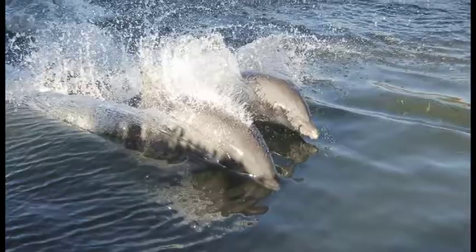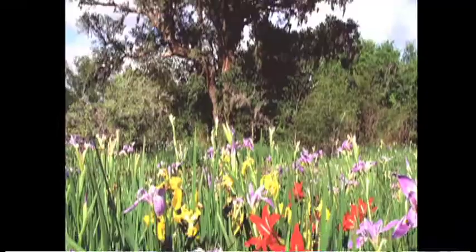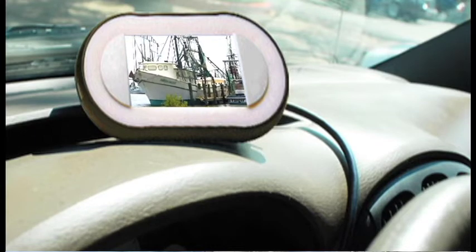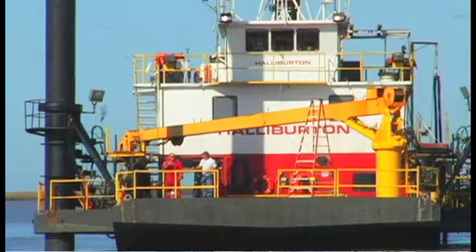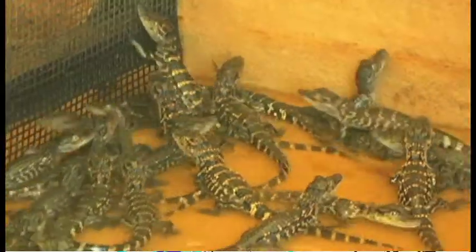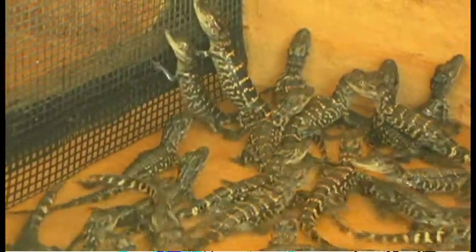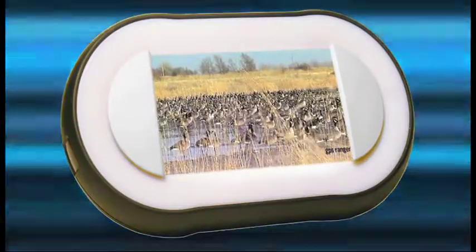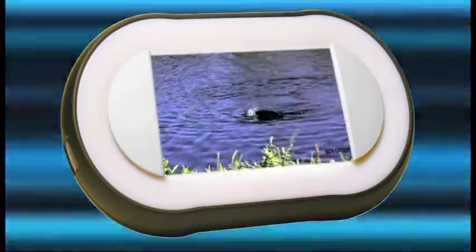Here, outdoor adventure and abundant wildlife are waiting for you. Using cutting-edge technology, the Ranger delivers content based on where you are located on the trail. The history, culture, industry and even the wildlife of the area come alive right before your eyes. It's like having your own personal tour guide of the Creole Nature Trail right in the palm of your hand.